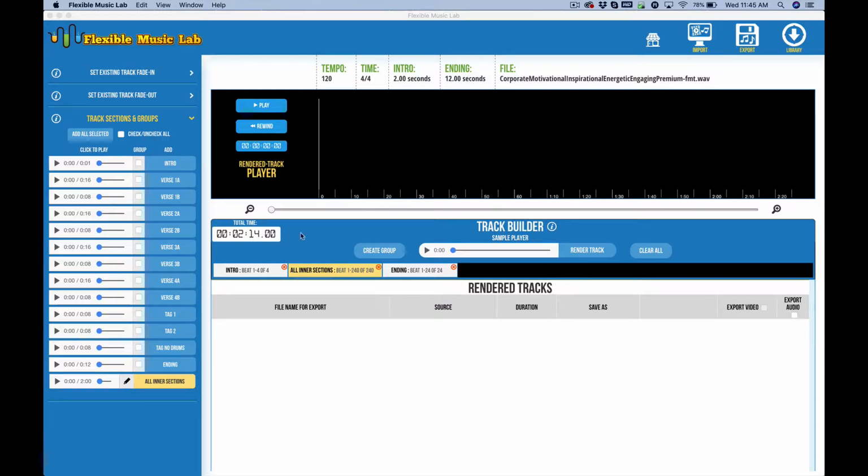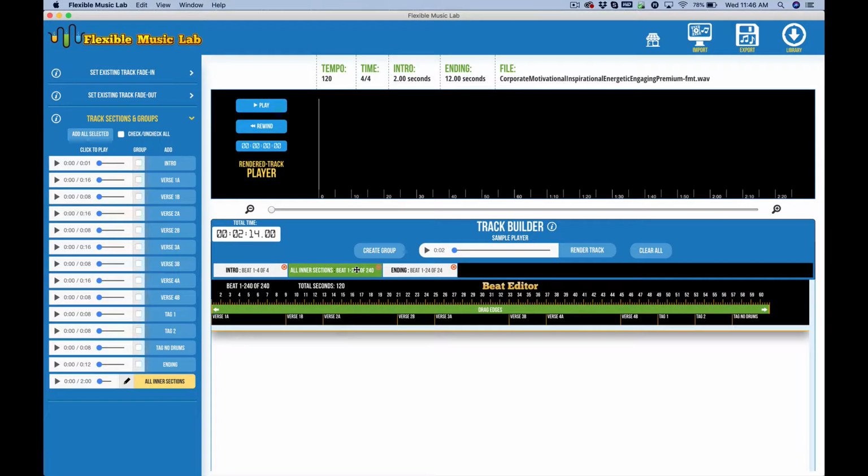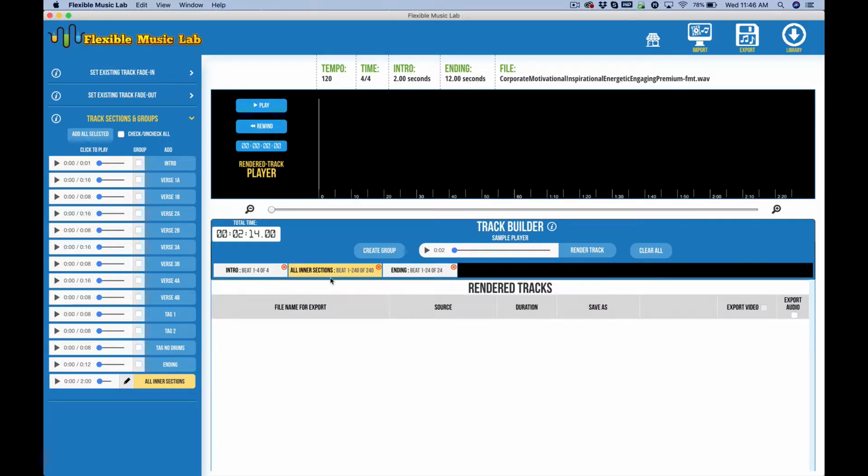And you can see up here in the track builder, we have a total time, and this is basically all of these groups added up. We'll take a look at the beat editor in a separate video, but you can see here that when I click on any of the groups, I can drill down into the beats and measures. Again, we'll look at that in a separate video, but clicking anywhere outside of this, I'm going to go ahead and close that.